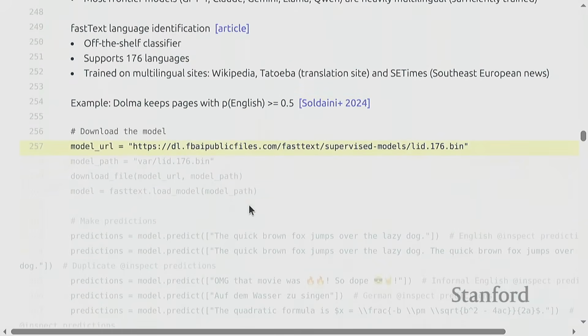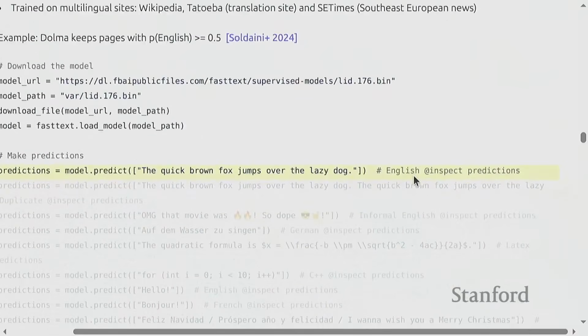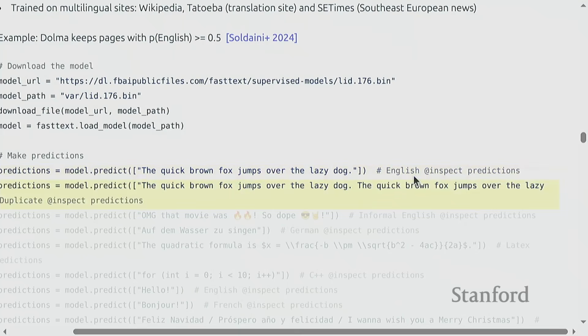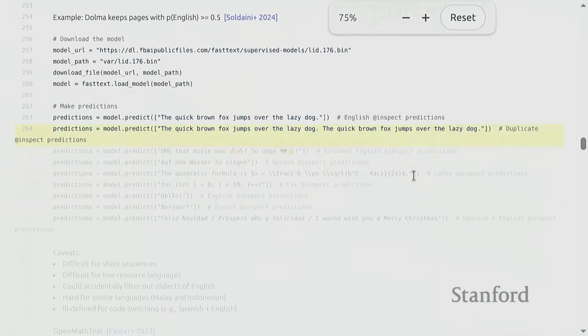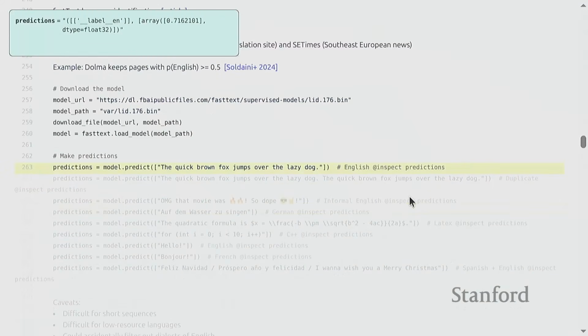So let's try it out. There's this model, language ID, that you can just download, and let's see how well it does. The quick brown fox jumps over the lazy dog. Let's see, where are the predictions? Okay, there we go.